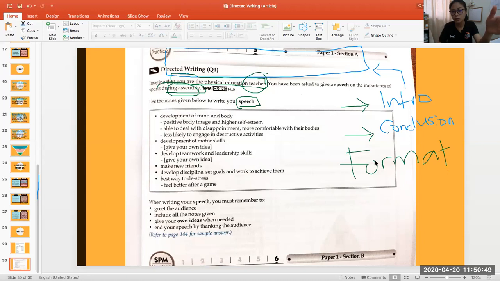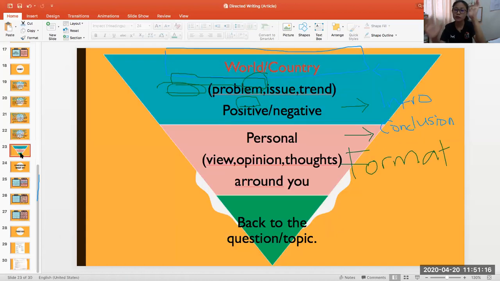For a speech, you have to put in formats like a very good morning to the principal, to students. Today, I want to share this. Okay? You have to put in this kind of format, like the examples that I showed you just now, but the steps are more or less the same. You always start from a general world problem, country, then you narrow down to your topic. Okay, I think I used a bit, 5 minutes already, over the time limit. So, any question, any issue, anything that you don't understand, please let me know.